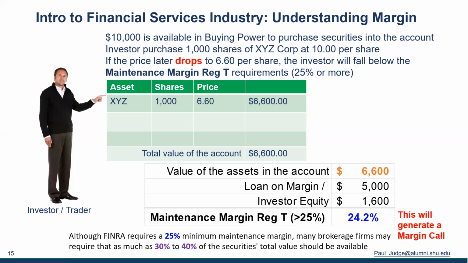And a margin call, the broker is going to contact the investor and say, you must add cash or securities, marginable securities, to this account to bring the value of the account back into the 25% rule. So the investor has to add either cash to this account or marginable securities that will increase the total value of the account so that the investor equity increases to 25%. If that doesn't happen, then the brokerage firm may have to go out and start selling the client's assets to generate cash to bring this back into compliance.